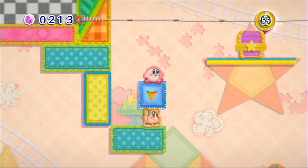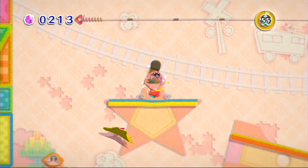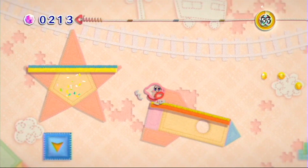Another option is not to make any character the comic relief and instead spread the jokes thinly over all the characters. I knew it was a bear! It's so cute. This guard bear lost his post when he was caught napping on the job — he's unemployed and destitute, he needs a home. I want to give him a hug. We'll find a tenant in that apartment to give him a hug.